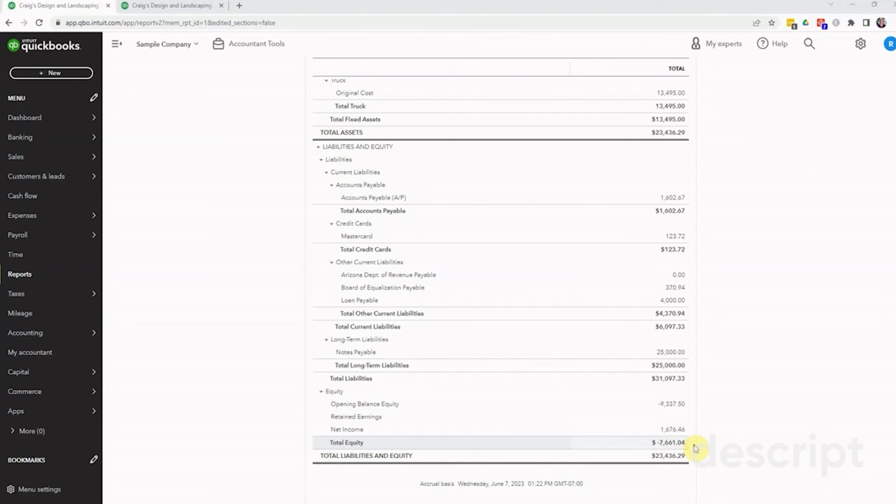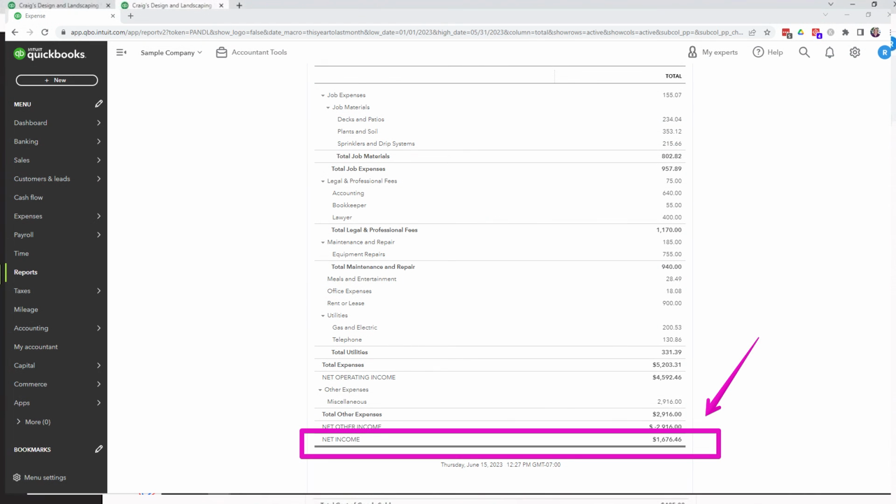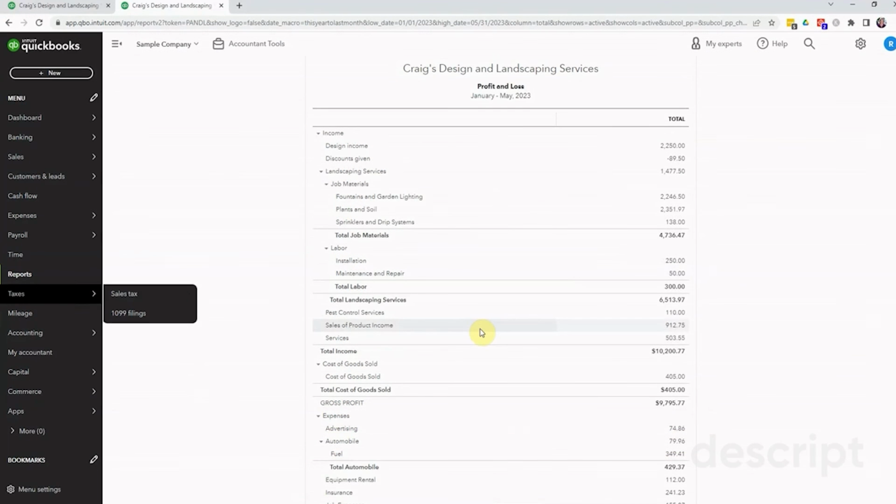So we should know that this number now is accurate. If we hadn't gone through this process, there's a very good chance this number would be wrong. So we can run our profit and loss here, and we can scroll down and you'll see that this number agrees. And now we can be confident that we're looking at an accurate profit and loss. Some things may not have been allocated into the correct categories here, and that's something that you will know as you're looking at the numbers, hopefully. At least now we know that the bottom line we're looking at is accurate.